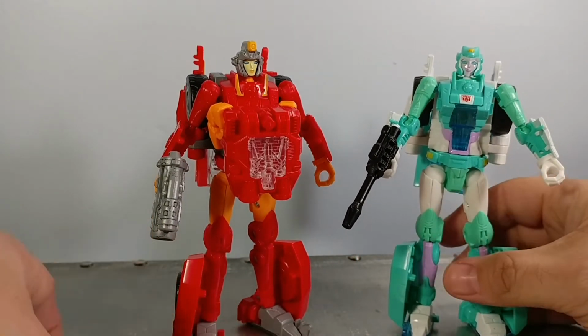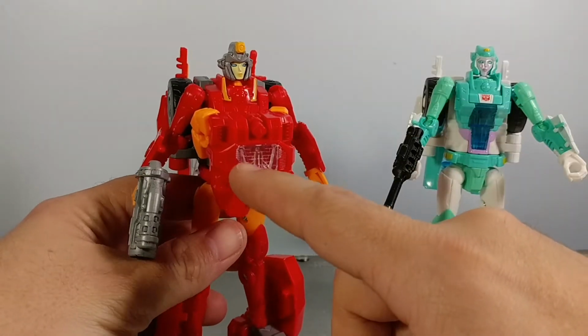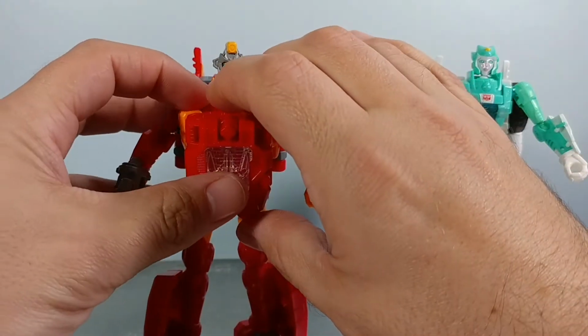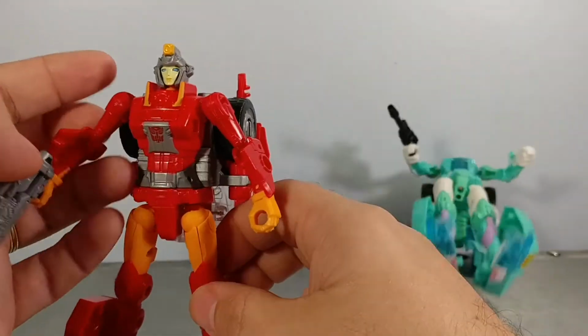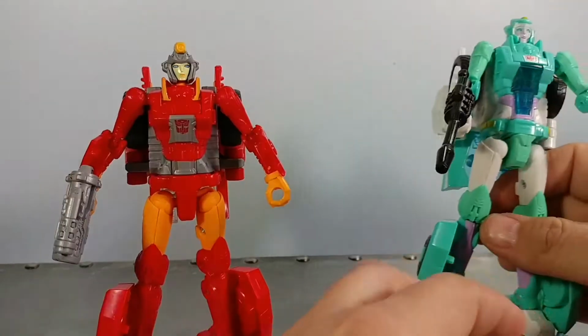Right now I'm showing her off with the Power of the Primes pack attached to her front, where you can pop this little clear piece off and put in a Power of the Primes. So we'll just take this off, we don't really need that. It also becomes a hand when she becomes any part of a combiner mode.